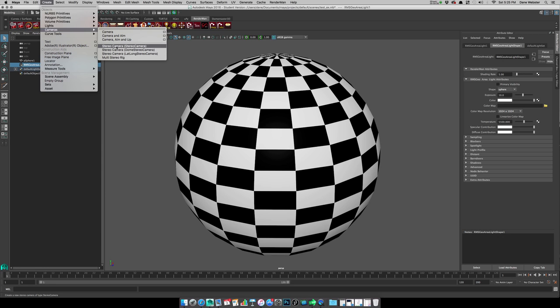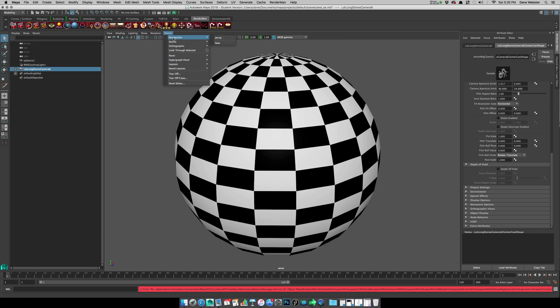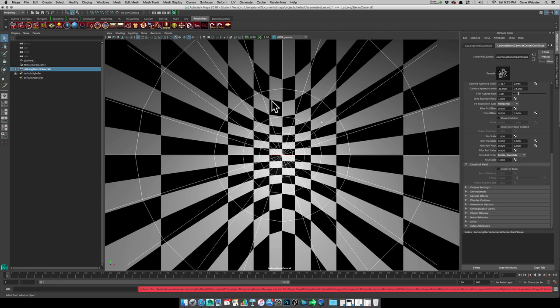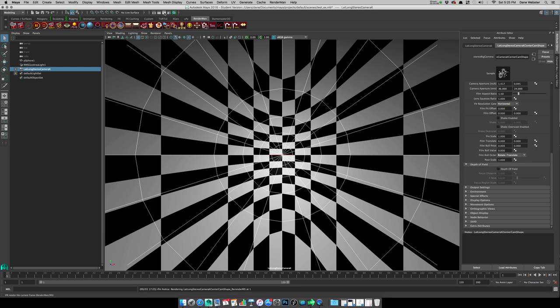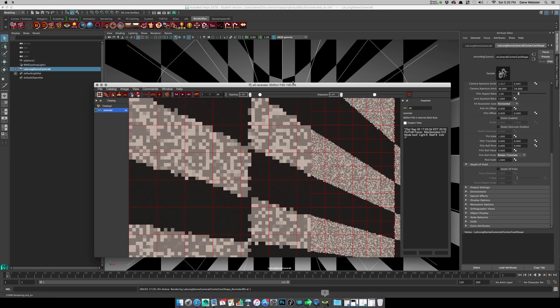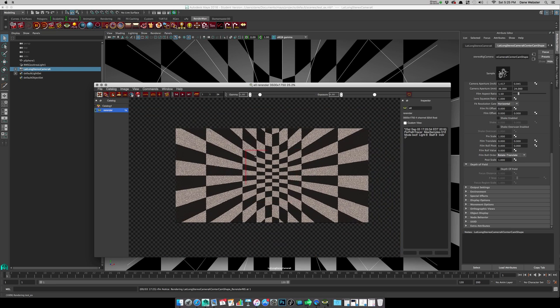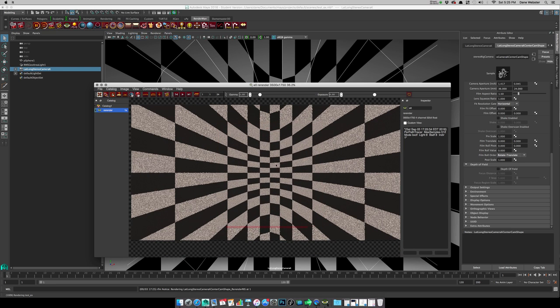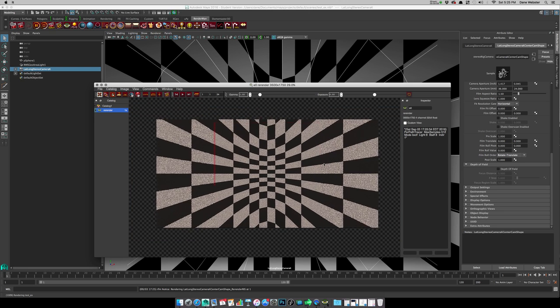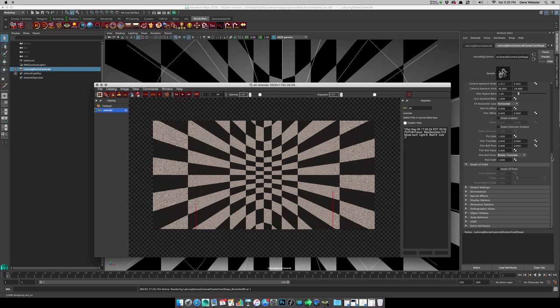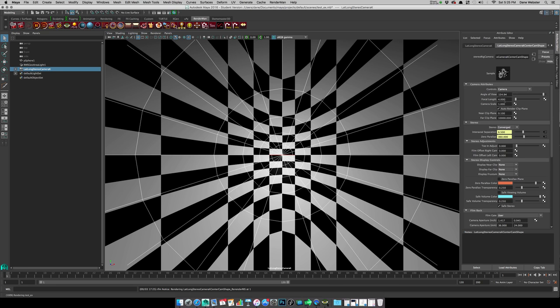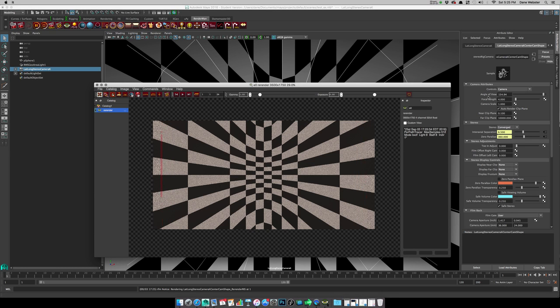So, stereo camera, and if I look through that rig, through the center, this is what it looks like projection-wise. And we'll look at this in a second, but let me just show you the IPR for this. All right. So I'm not even sure what the mapping here is. Basically just a really wide angle lens. Focal length is 4. The angle of view is 154. I'm not sure why that.